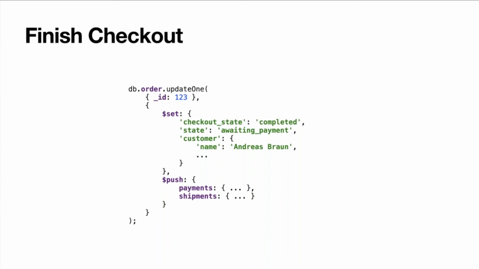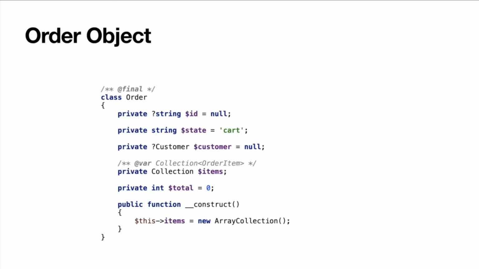So I want to give a small example of how you can get a head start with Doctrine, which, being the Symfony user group, you most likely will have your experiences with, good or bad. So we have our order object, and this is always nice to see in 2020 with typed properties, even though they sometimes don't work with Doctrine. Let's be fair about that. We make it a soft final class because we still need to extend it for proxies, but we can type some things. And this is not the actual Sylius order class. This is something that I just made up for this example, made it a little smaller.